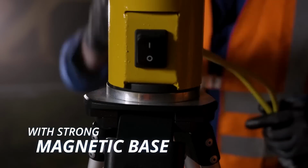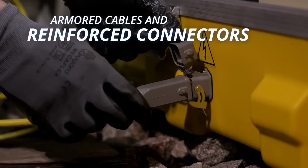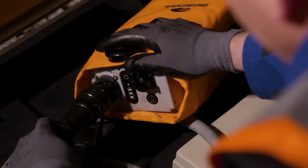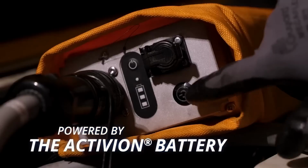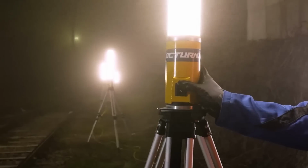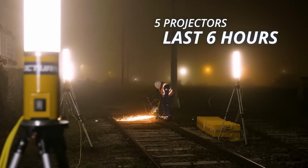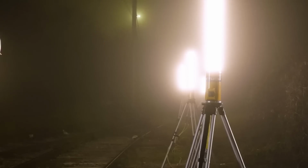Additionally, the magnetic lamp base makes it easy to position the light on other supports, allowing you to illuminate any area of your worksite with ease. With its battery-powered design, the Nocturna provides the flexibility you need to tackle any project without being tied down to a power source. Whether you're working on a construction site or an outdoor renovation, the Nocturna is the ideal lighting solution for your needs.